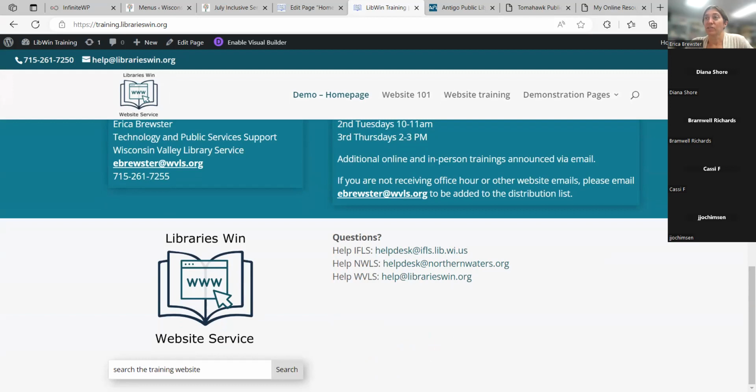Okay, so that is your overview of menus, with the caveats that your mileage may vary depending on how your website is set up. If you have specific questions, any last minute questions that I should share on a recording, I can pause the recording and pause the share for a second. Just keeping an eye on chat.